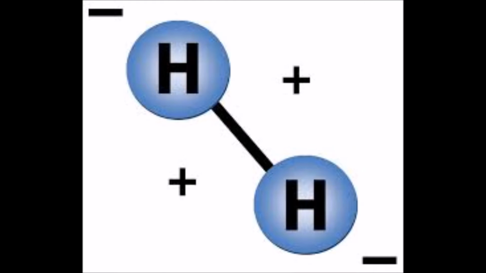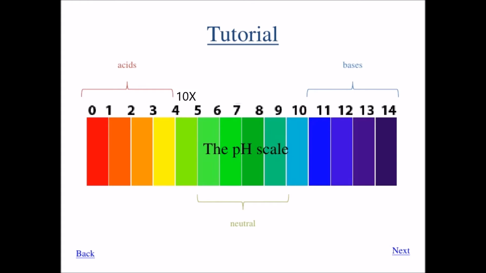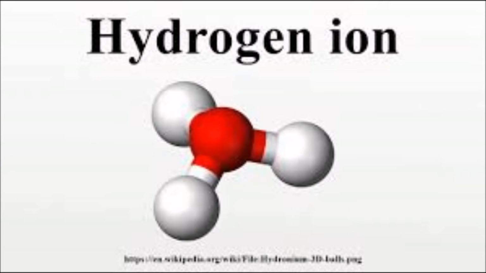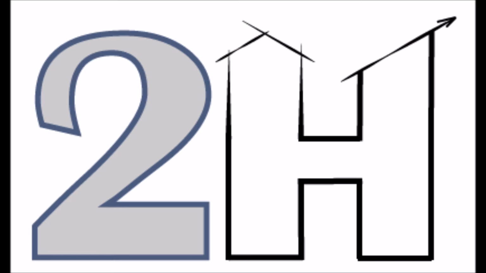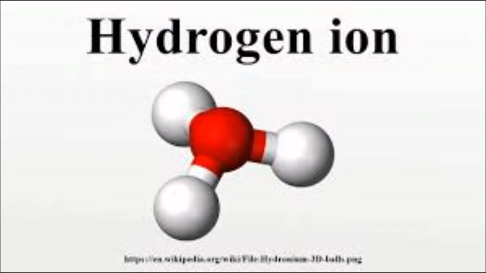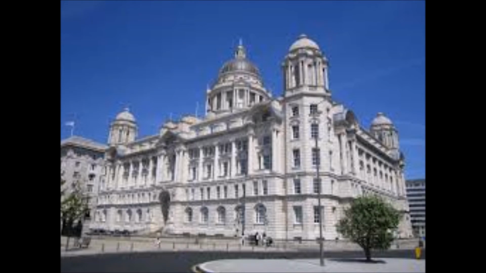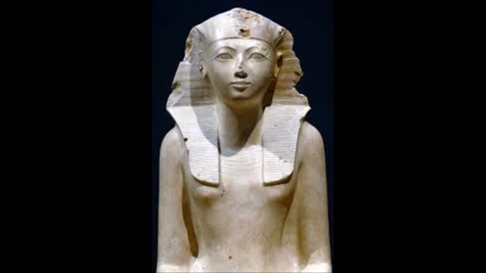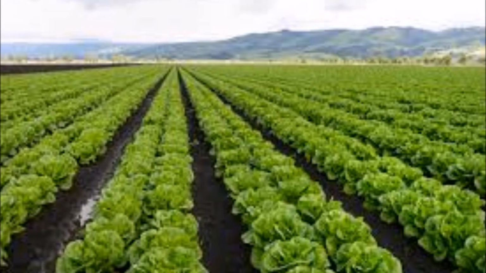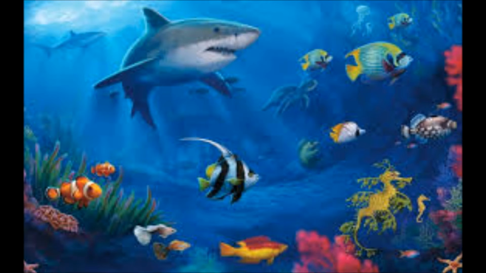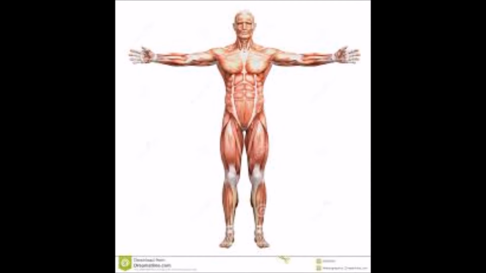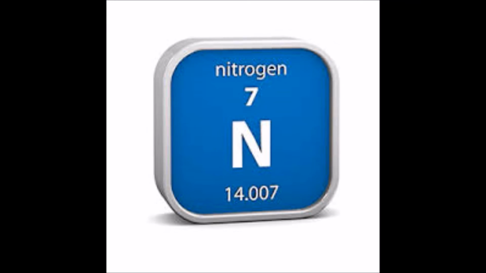If you have more hydrogen ions in a substance, you will have a lower pH. For example, pH 4 is 10 times more acidic than pH 5. Sulfuric acid completely ionizes into hydrogen ions and decomposes to 2H plus SO4. The ionization of hydrogen ions causes the rainwater to be below 5 on the pH scale, which causes damage to buildings and statues, particularly in limestone, and can kill trees and crops, and can kill fish and other wildlife, and can harm human health.